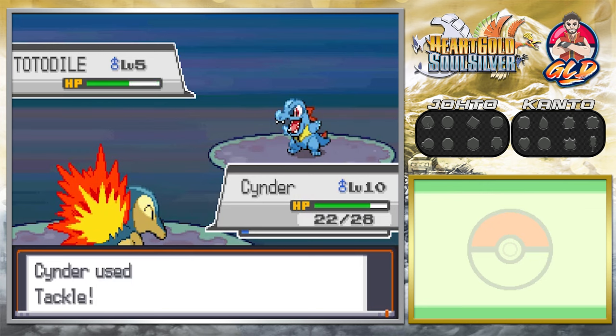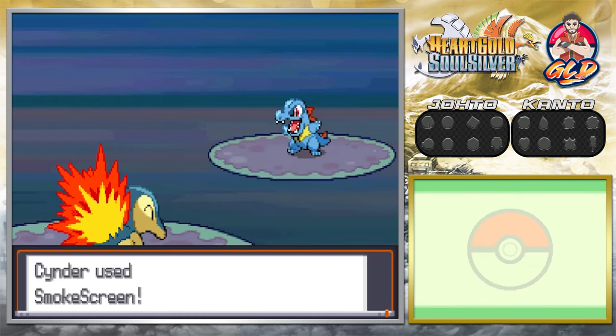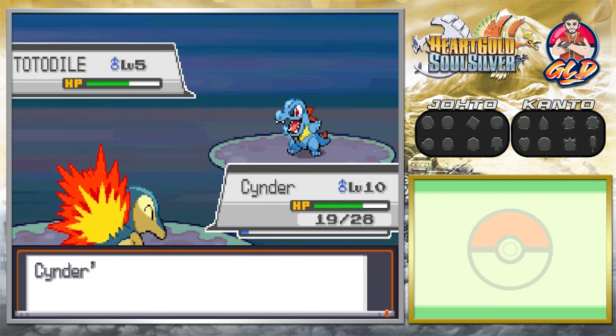And as always, when facing important Pokemon trainers, we're not going to be speeding up this whole thing right here. So let's go ahead and blind this Pokemon right here. There we go. Smokescreen. Didn't see that coming. And here comes a Leer Attack, which is going to lower our defense just a tad. And let's go right ahead and go straight for a Tackle Attack right here.